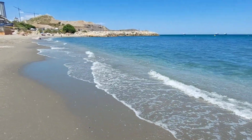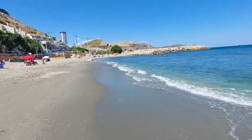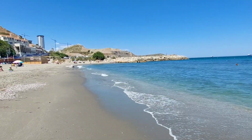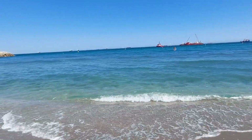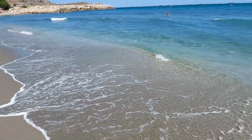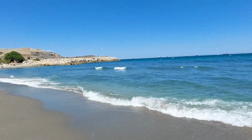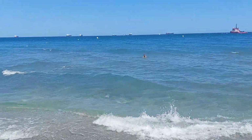Someone paddle boarding out there. Guess it's very good for water sports this time of year with a bit of wind, a little bit of waves. Not a packed beach. If you've got the time, why not? If you're on holiday, that's what you enjoy doing. Couldn't think of a better place to do it. You wouldn't catch me on one of them though. My balance and just anything to do with sports, I'm not very good at.